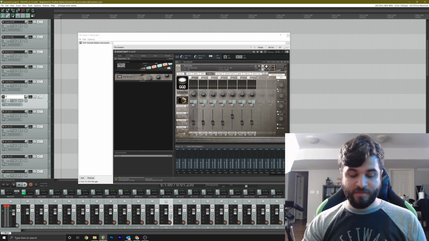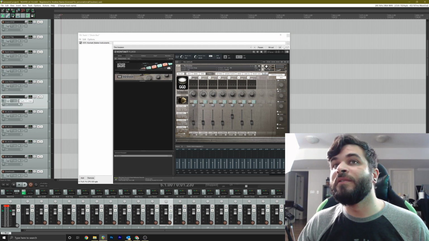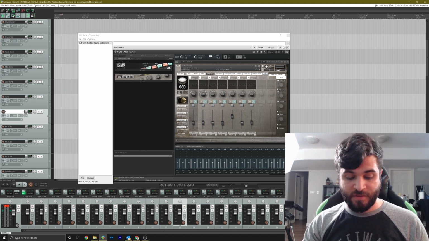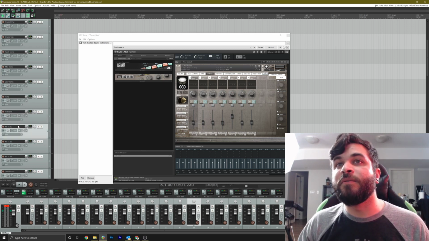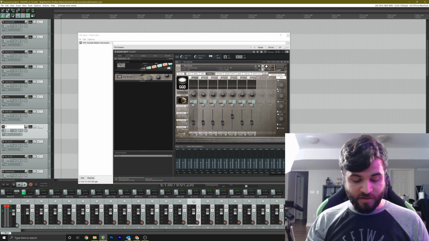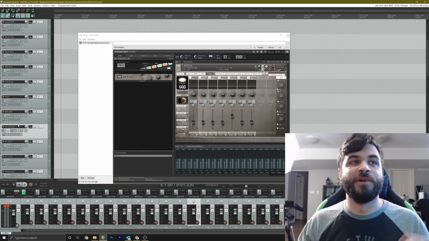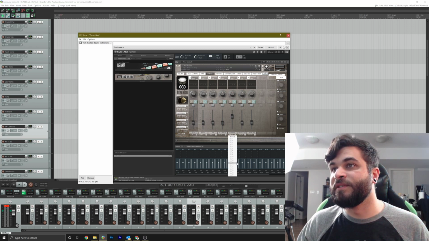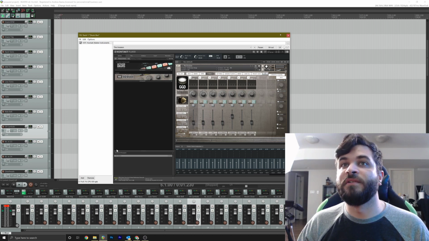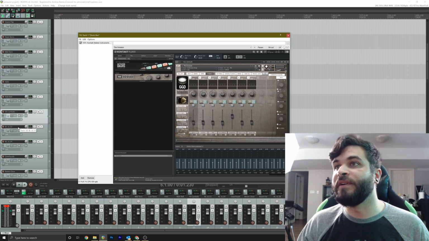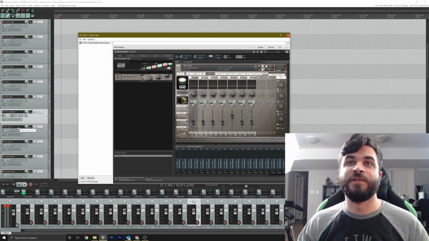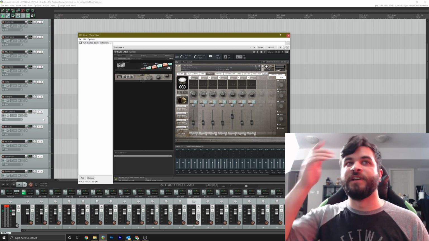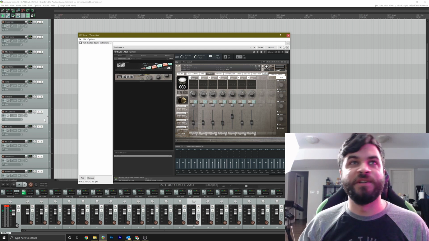So 10 will now be hats. 11 will be ride bell, I guess. And then 12 will be FX cymbals, which would be like your weird little splashes and stuff like that. Okay, and then last but not least, of course, we want the overheads to be 15, room to be 16, and room far to be 17. So that should be correct. It looks like we actually ended up skipping 13 and 14, but that's okay. I just wanted to overestimate how many I would actually need rather than underestimating it.